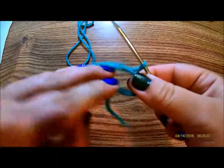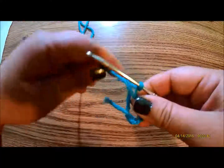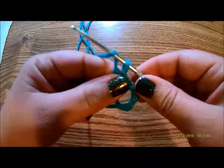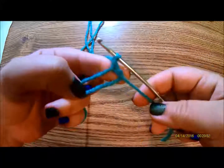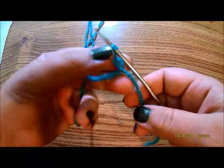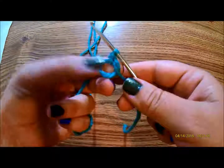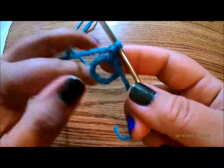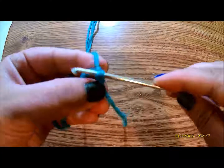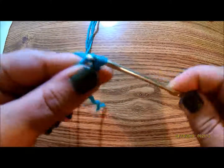Now, slip that circle off of your fingers and taking this yarn over here, yarn over your hook. Pull through, creating your first little loop there. Now you have a magic ring or a magic circle. Pull it tight by pulling this yarn tail and make your circle a little bit smaller. With this project, we're going to be starting with a magic ring of 6. So you're going to want to put 6 single crochets into that magic ring.